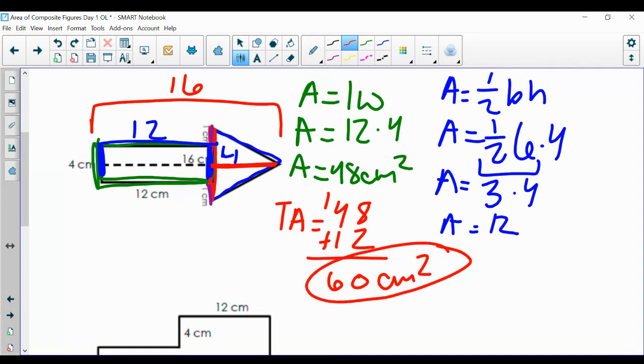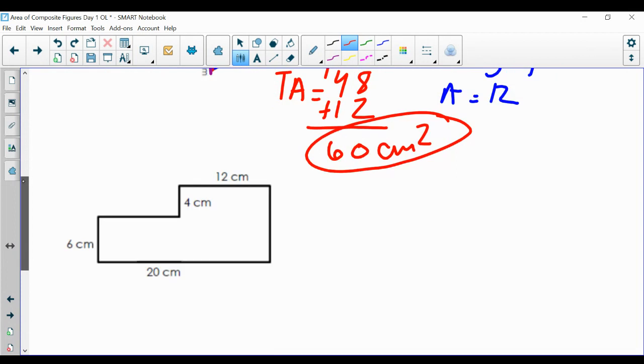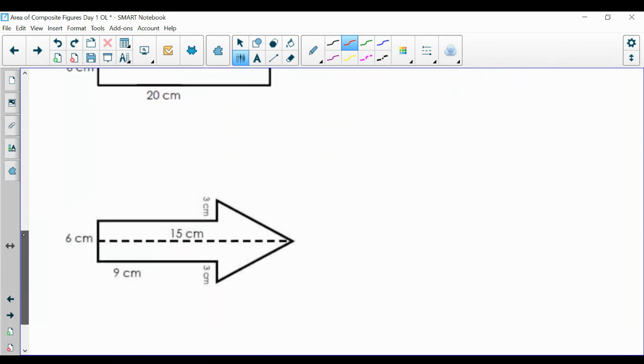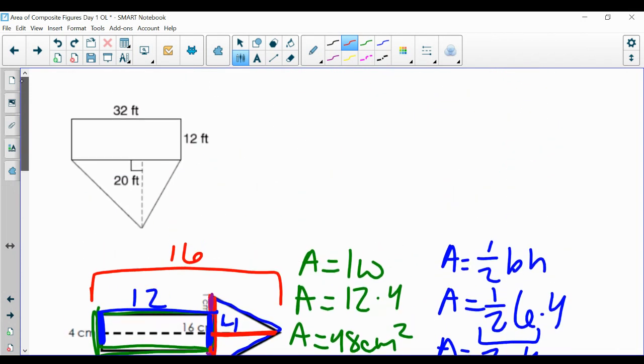Okay? So, like I said before, rewind if you need to. I know this is a lot of information. Your job for today is to finish the rest of this page, this big page on the front and on this other side, okay?